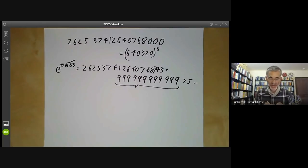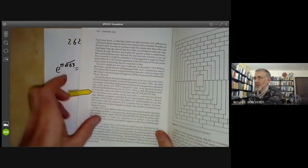You need special software. There's an online calculator which does very high precision called Free42 that I'll try and put a link to in the video description just in case you want to check this. So Martin Gardner, in his mathematical games column, once had a mathematical hoax, which I can show you.